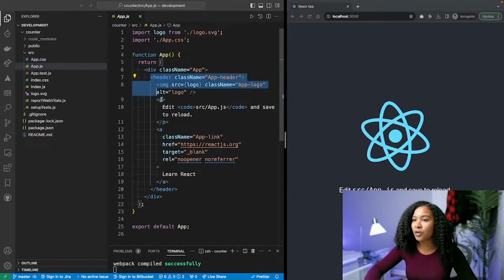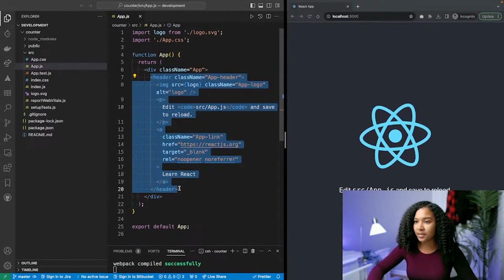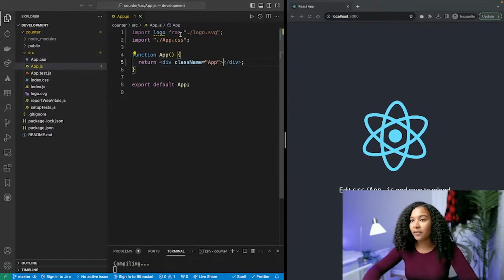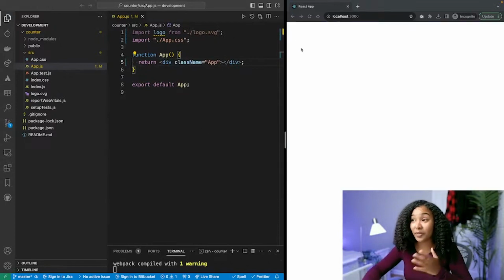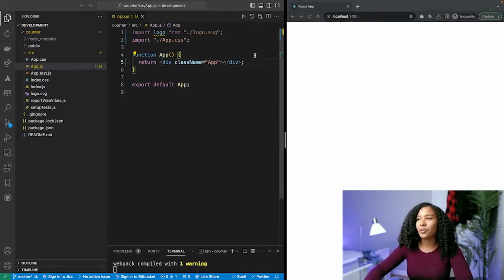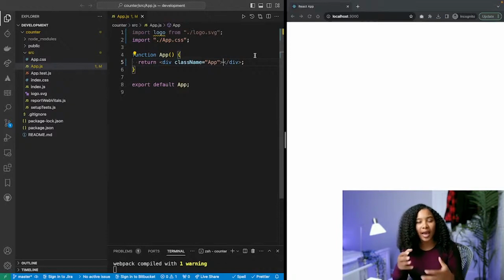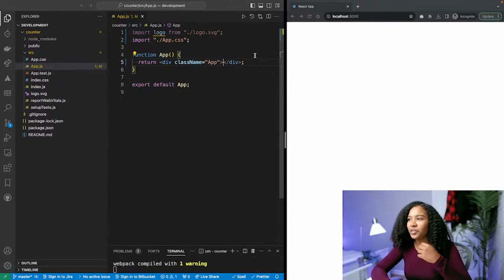So anyway, what we're going to do now is just get rid of all of this piece in the middle here, and we're going to save that. And as you'll see, we have nothing on our app right now. So that means we've done something right, hopefully. But yeah, let's go ahead and build out our counter. When you get asked to build a counter, they're not really going to be looking for crazy stylings or anything like that. We can add a couple of little styles to make our thing look a little bit better, but for the most part, you want to just do something that's going to be logically functional.